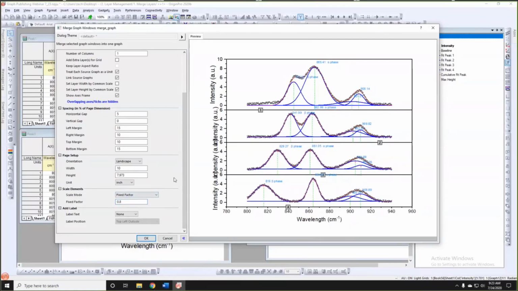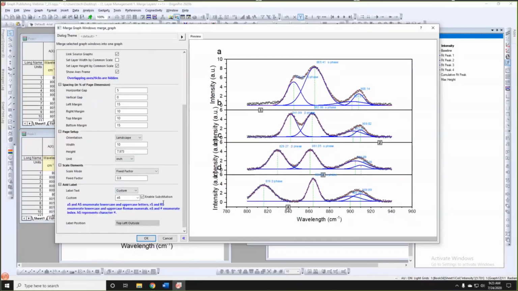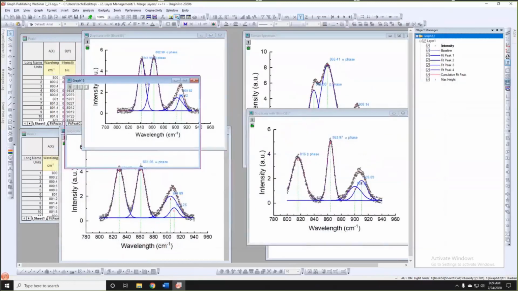The last one is add label. We can add a label for each layer. Let's say custom. You can put a different position. Right now A, B, C, D is outside the layer. I can set it to top left inside, and put a bracket. And click OK.